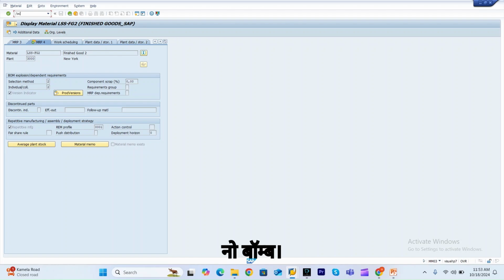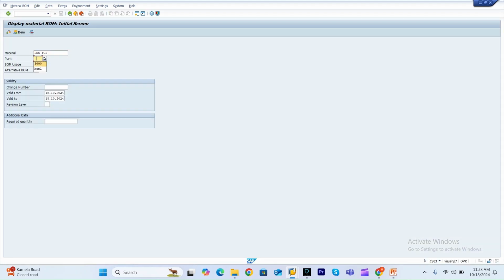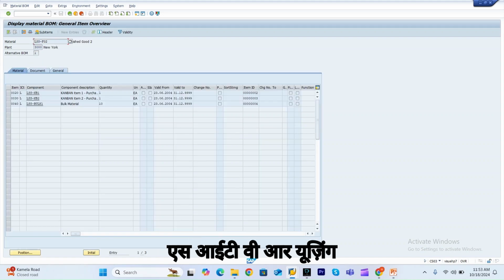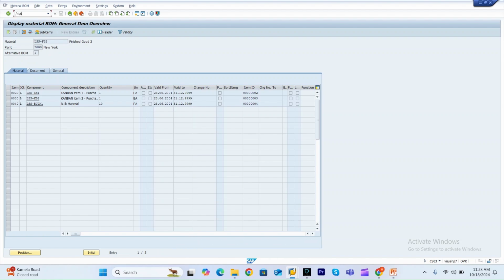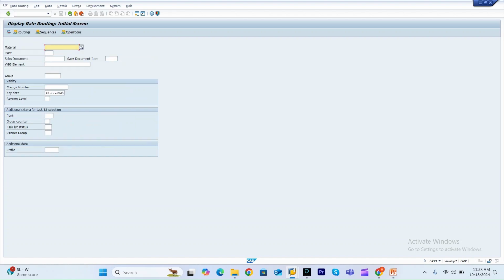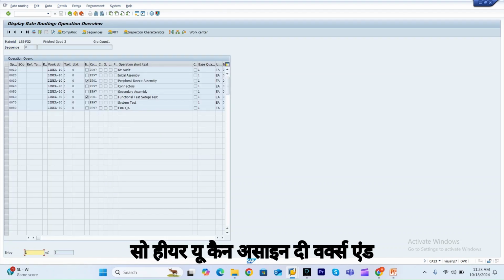Okay, and now the BOM will be the same as what we are already using. Okay, and then the rate routing. So in the rate routing here, you can assign the work center.